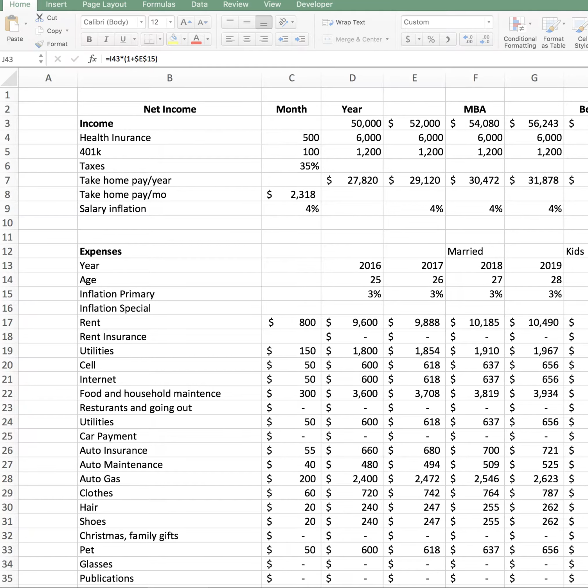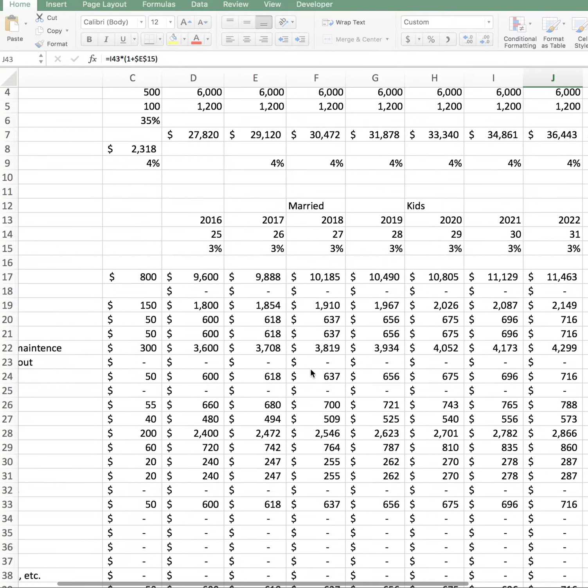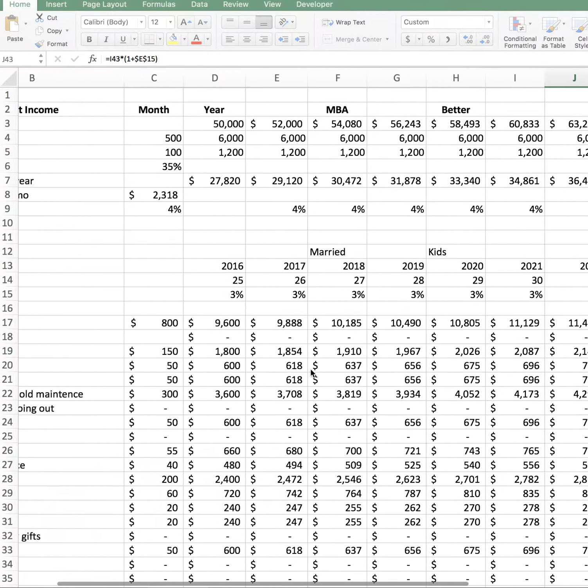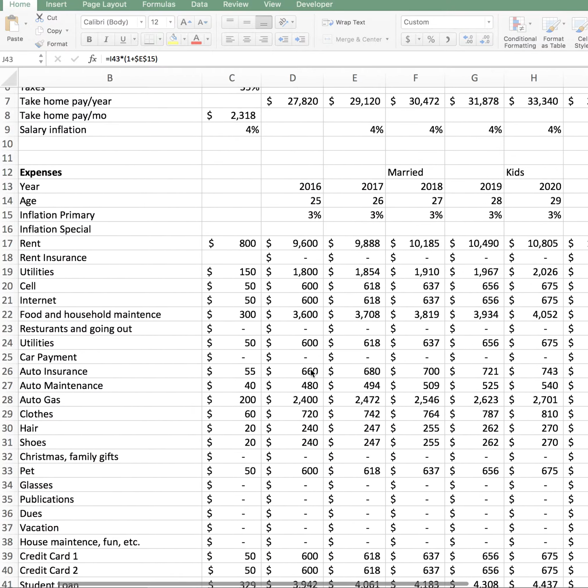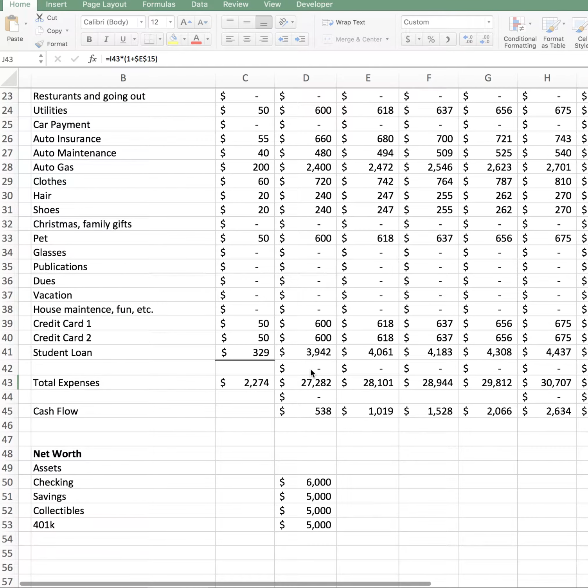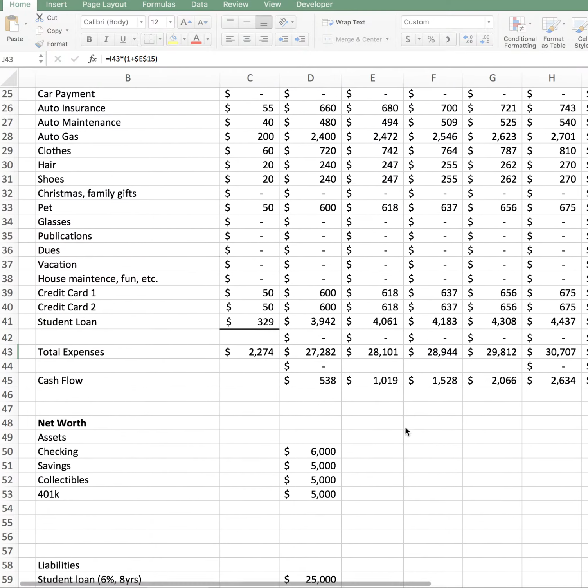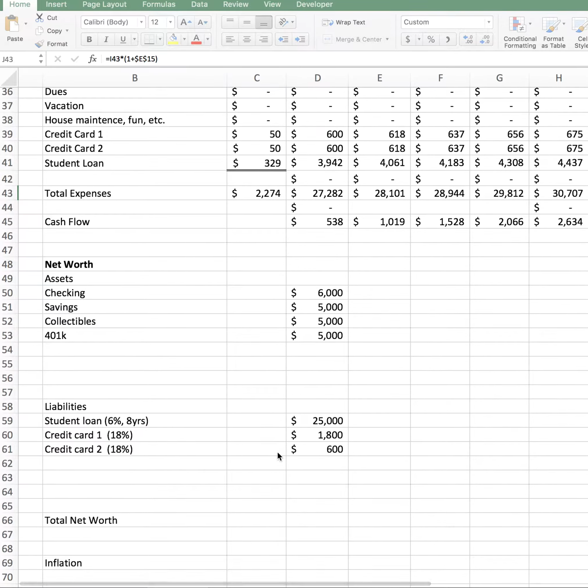Back working on our spreadsheet here. We've had a couple of examples. We've built it out for a few time periods. Maybe you've built yours further than this, that's fine too. The reason I went just as far as I did is because we need to build down a little bit here.